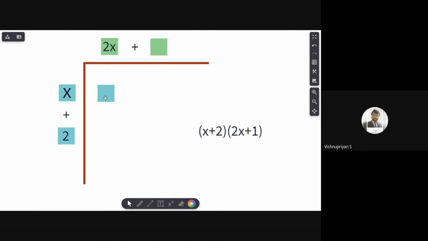x into 2x will result in 2x square, right? So I am just adding the equation, which will be 2x square. Select it, and I'm making it black.